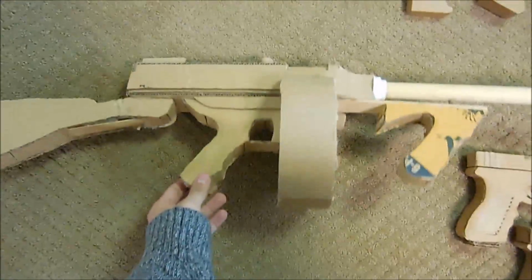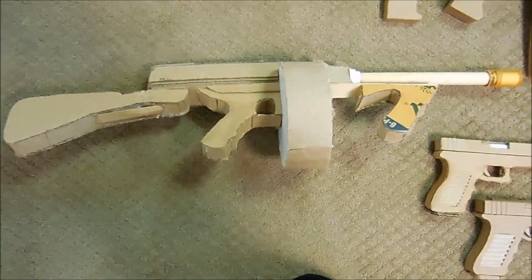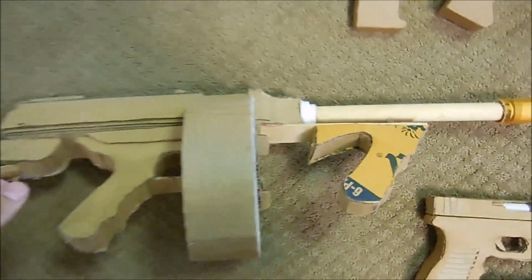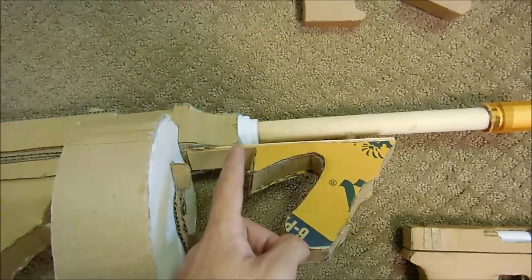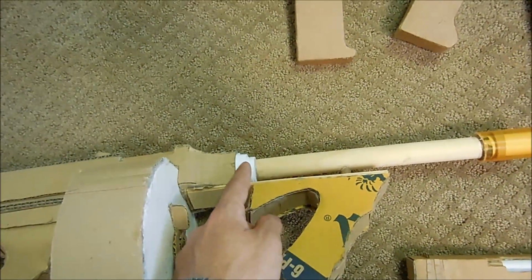And I'm going to move over here, and this is another one very early. This is the first gun I ever attempted with cardboard, though this one is not entirely cardboard. You can see the barrel here is a dowel rod, and we've got a pill bottle here for the muzzle and the top here.